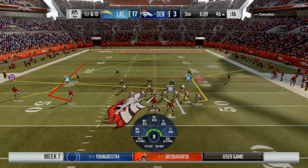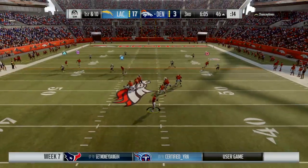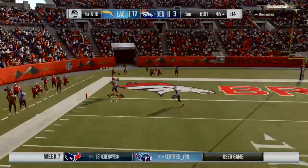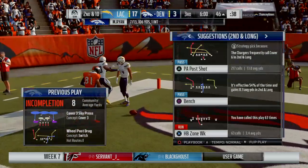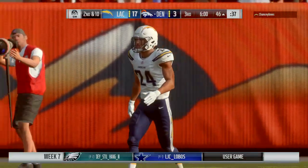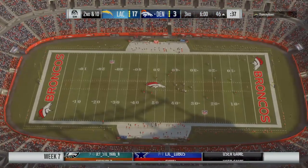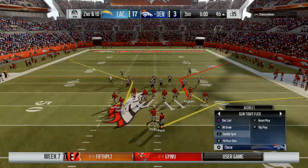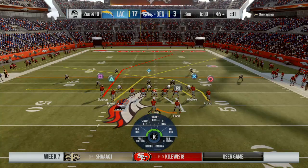1st and 10. On 1st and 10, it's Ryan. He's going to rifle one deep left side. And he knocks the ball away, and it falls incomplete. Trevor Williams there on the coverage. Well, that certainly looked like something that they discussed all week in practice getting ready for this one. Take the big shot right out of the gate. At worst, you'll open up the defense a little bit, loosen them up, have them back on their heels. So they'll come up after the incompletion for 2nd down.